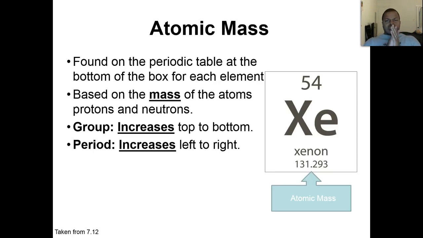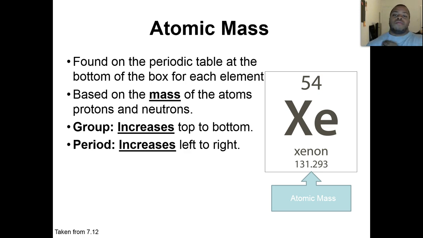Now, what is a periodic trend? That's going to be the goal of what we're actually going to be looking at here. And we're going to look at patterns that we can use on our periodic tables and whether we can use these patterns in order to predict the type of bonds that will form or how much energy will be needed, and do some comparisons of compounds and atoms.